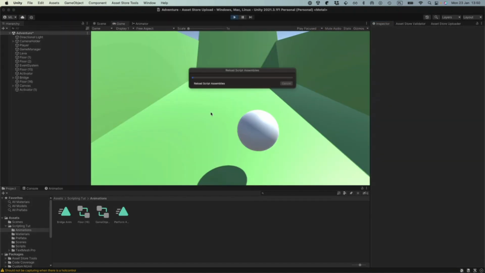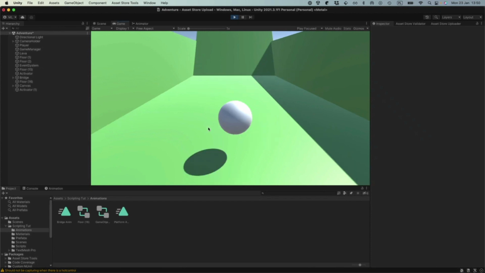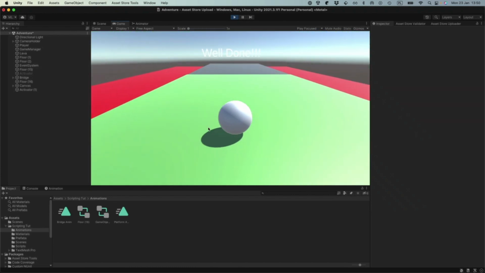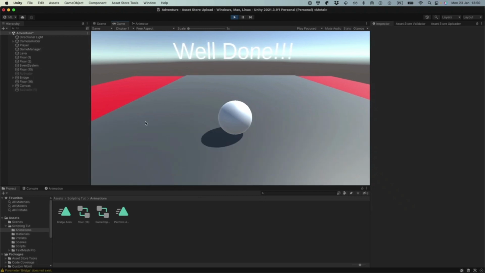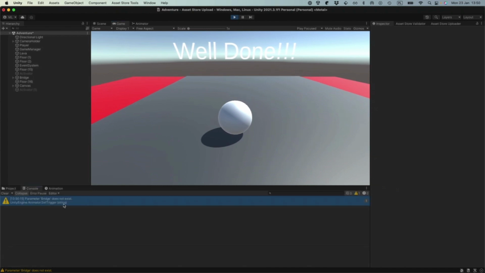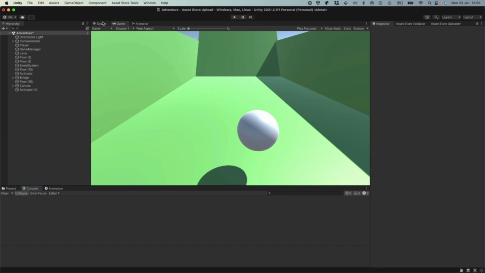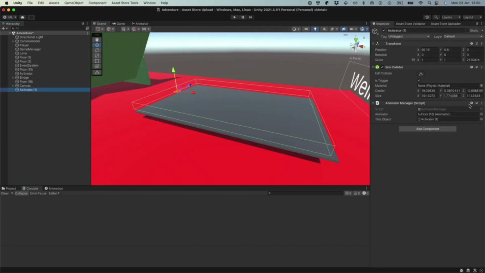We can go into the game. We can play. And you will just see if this works or not. Just hit this. Hit that. Hit this. Parameter bridge does not exist. SetString. Okay. So it thinks we're still doing that. Oh, we almost forgot. On the activator, it's supposed to be the platform manager. Super sorry about that.